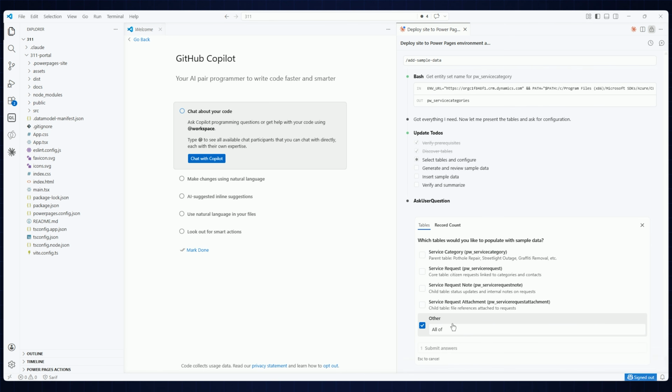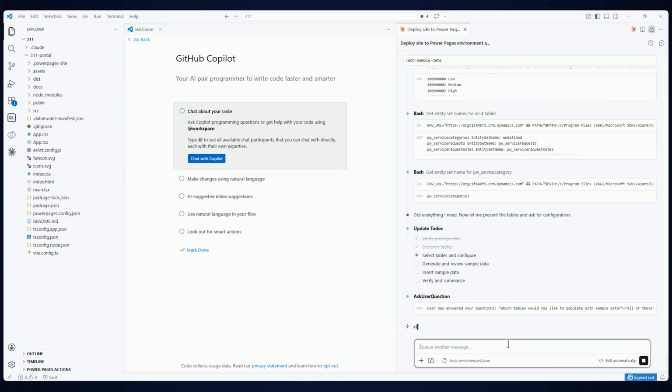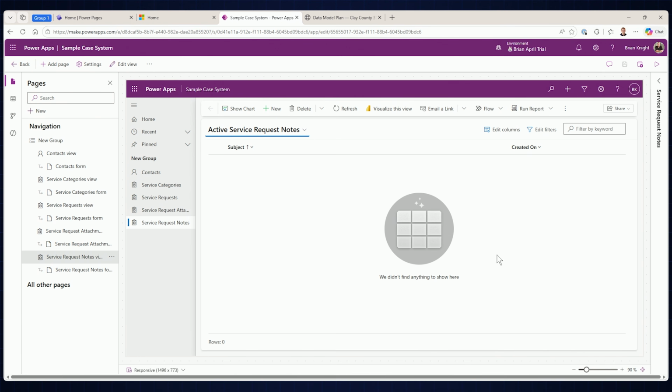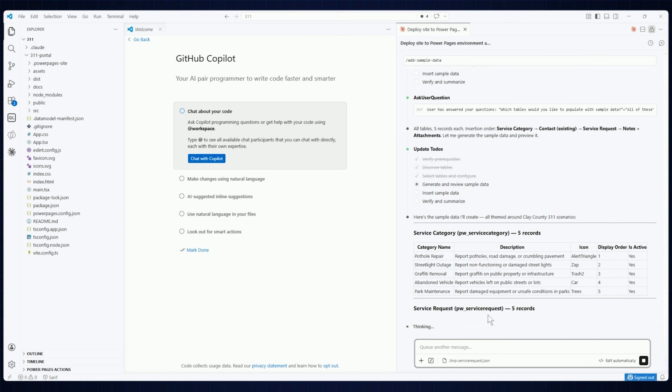All right, first question is asking, which table do I want to do? Typically, it does give me an all of them option. So I'm going to do other, all of these, and I'll say 5 records and submit that now. So again, it'll take about 4 or 5 minutes to do this as well, and we'll be able to see that in our other application. So in the other application here, we can hit this little play button and begin to see the results of all that work we've done in the Visual Studio window over here.